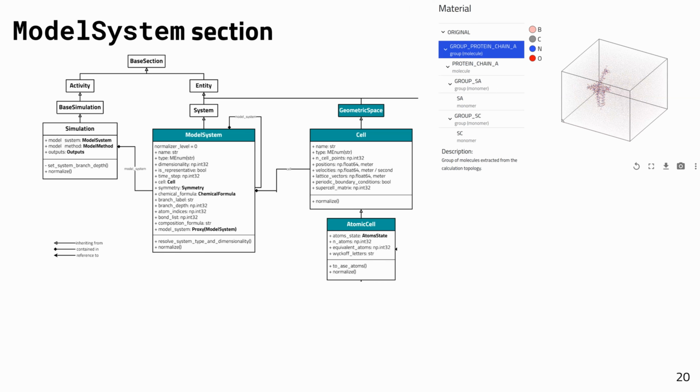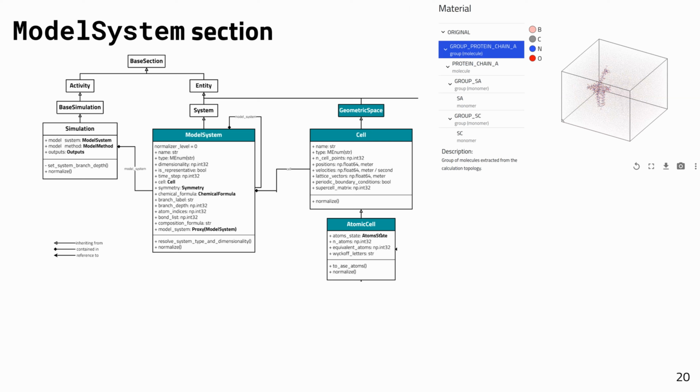Coming to the question by Jan, there is this abstract concept of cell that tells you about the lattice vectors, the simulated cell, and the positions in that simulated cell. And then there is the concept of atomic cell. We want to separate that because we want this very specialized concept of atomic cell to specify which atoms are sitting in each of those positions. By doing so, you can in principle do models instead of real materials with real chemical elements, by simply defining another object which inherits from here. It can be a force field cell, a lattice model cell, stuff like that.